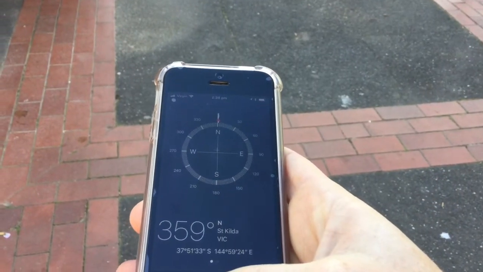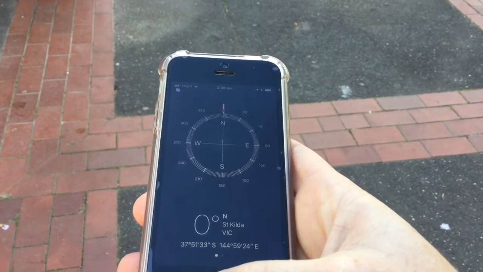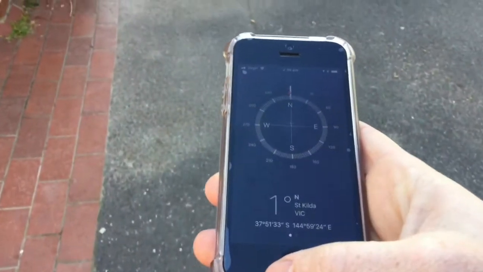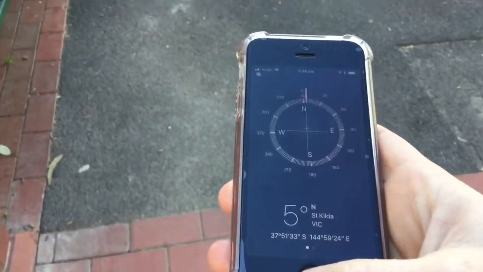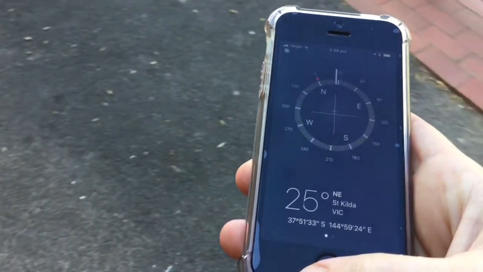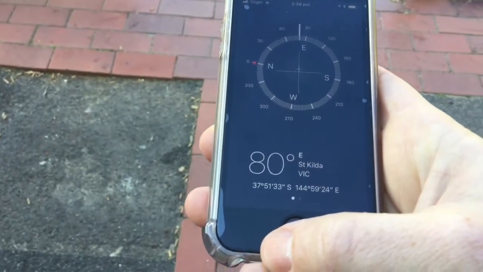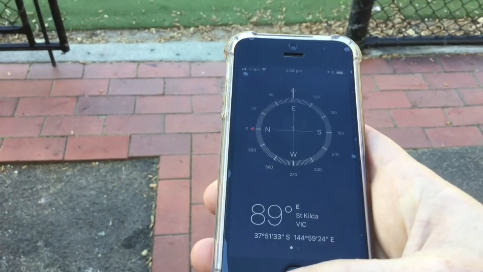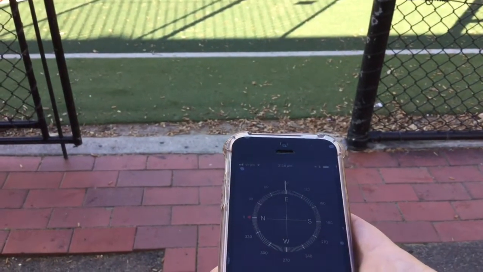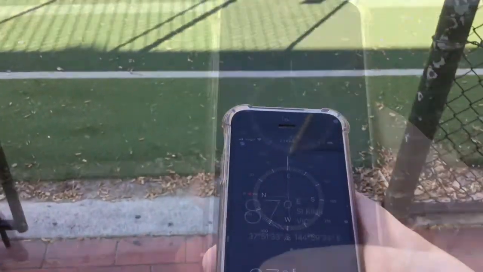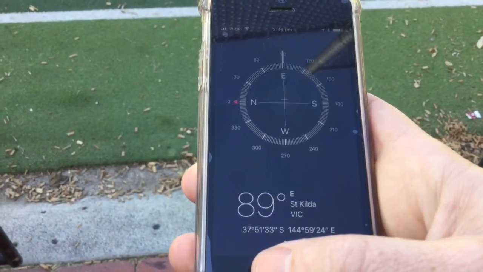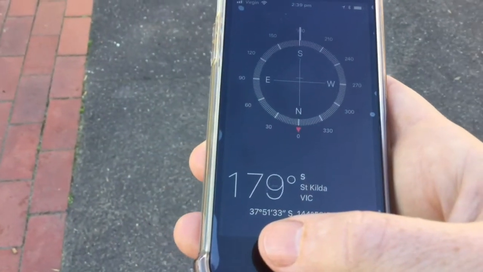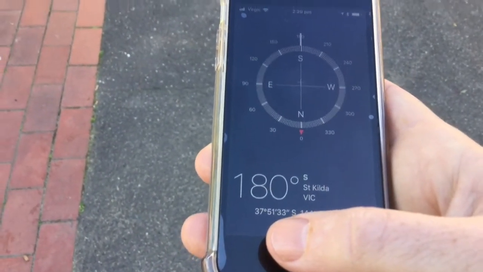So you can see my compass here pointing north because the white arrow is matching the red north arrow. And if I walked forwards, but then decided that I wanted to turn right 90 degrees, you can see the white line moving around until I get to 90, and I'm now facing east. Or if I decided to keep turning a full 180 degrees, you'll see my white line now match up with south.